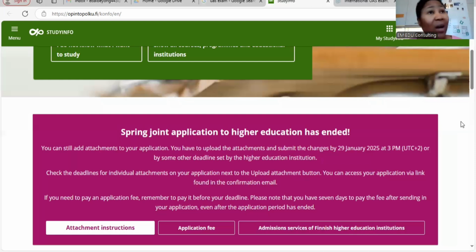Okay. So how do I get it from their names? If I go to a university website and I see Tampere University of Applied Sciences, that's a University of Applied Science. Tampere also has a university, so you see Tampere University. Take, for example, University of Vaasa. That's a university. You also have Vaasa University of Applied Science. So from their name, Metropolia University of Applied Science. Åbo Akademi University, that's a university. University of Vaasa, that's a university. Vaasa University of Applied Science, that's a University of Applied Science.